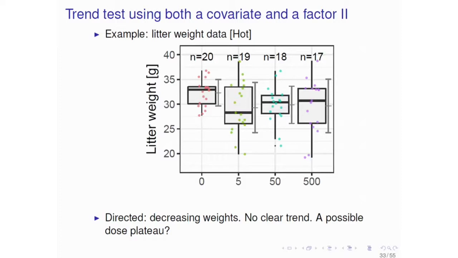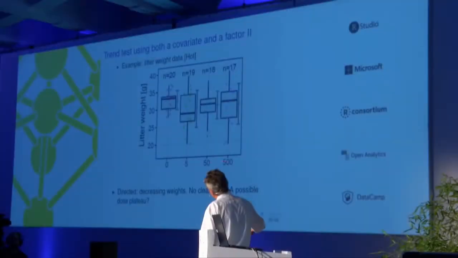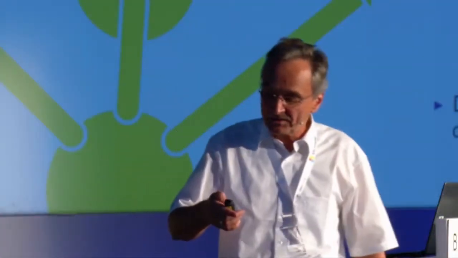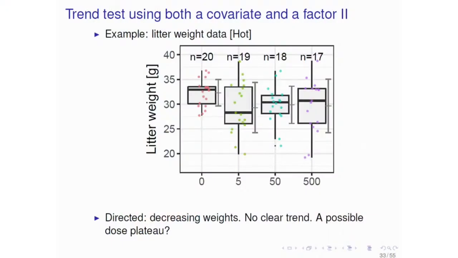Again, an example from toxicology, liver weights. Here you see it's a slightly unbalanced design, 0, 50, 500. You see this logarithmic dose choice is in the mind of these toxicologists. And the question is, is there any decrease? If you look at the data, not so clear, but we see there is some plateau here. We don't know yet. It seems from the control we have some decrease, but here's a plateau. Really a trend, I can't see.